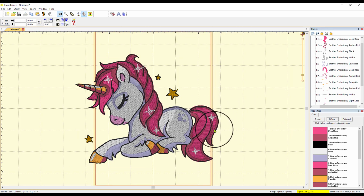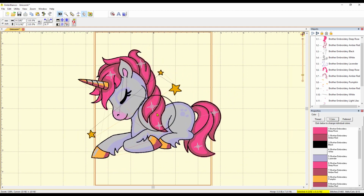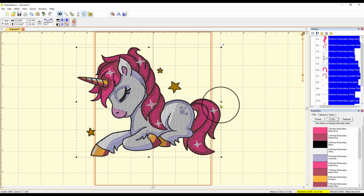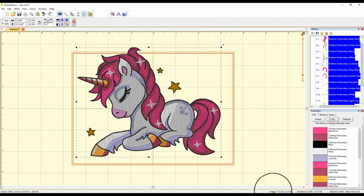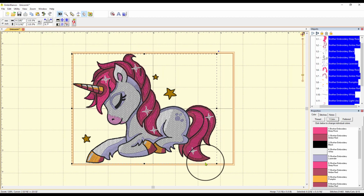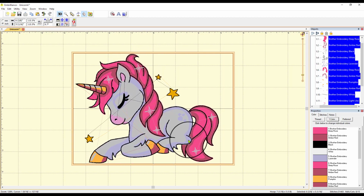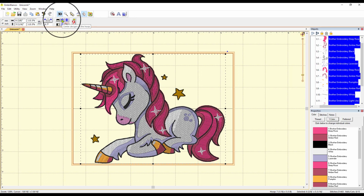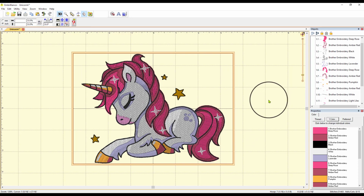So we were going to talk about the compass rose today, and I brought in this cute little unicorn. Obviously, she's too big if I put her this way, but as you know, with my 5x7 hoop that I have selected, I can just go down here where it says hoop, double click on it, and it rotates my hoop automatically just like that. And then she fits in there just by the hair of her chinny chin chin. So I'm going to center her in the hoop by coming up here and clicking center to the design in the hoop. Okay. So that's perfect, just like that.